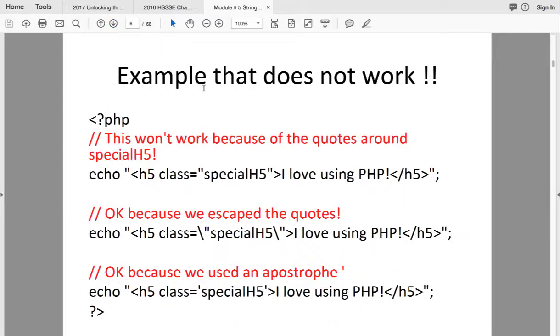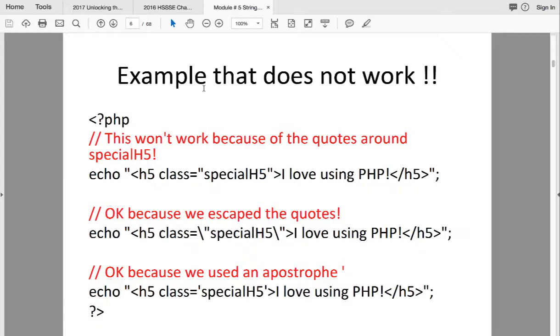So let's take an example. Echo H5 class special H5, I love using PHP. And using, again, the slash in the red is my note. I said that, in order to show you, that will not work because of the quote around special H5.